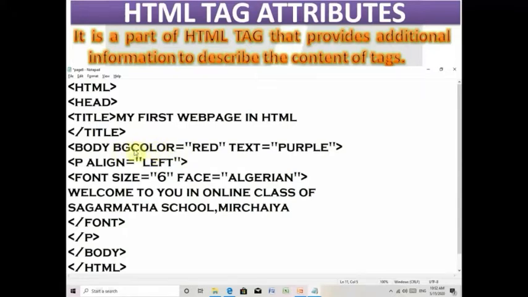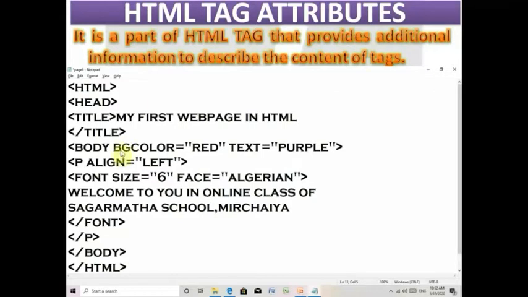Then after that, when you use an attribute, you have to give a certain value also. This is called the value, and the value is always written on the right side of the equal to sign, and it is also written within double quotation marks. This is the rule. I will also tell you what the rules are, so don't worry about this. Remember, attribute is always written in the starting tag, with one space. You can use multiple attributes inside a single tag, but there are some rules and conditions. You have to follow the rules of HTML.